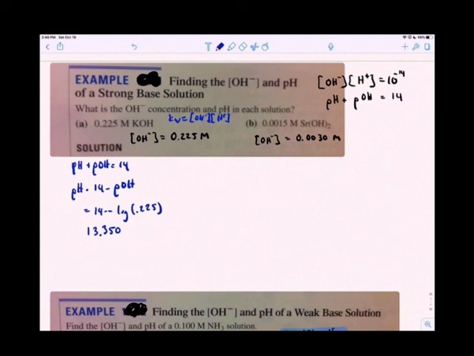And then for the next part, B, this is 0.0015 molar strontium hydroxide. Because there's a 2 here, the hydroxide ion concentration is double that. Same thing, pH is 14 minus the pOH, which equals 14 minus the negative log of 0.003, and put that in your calculator. You get 11.48, and that's the answer there. So that's how you solve for hydroxides and find pH using hydroxide ion concentration.